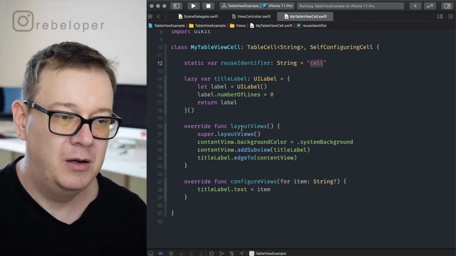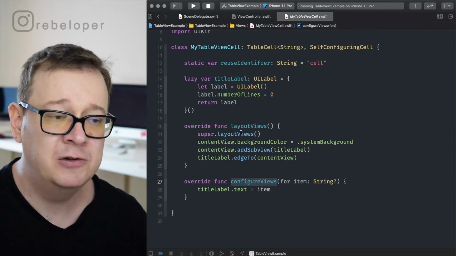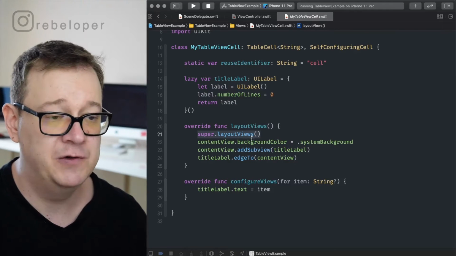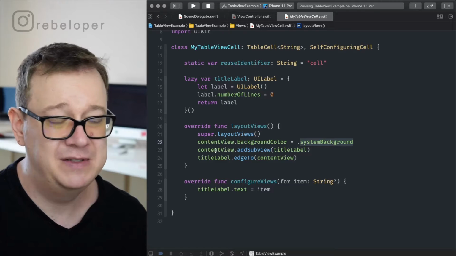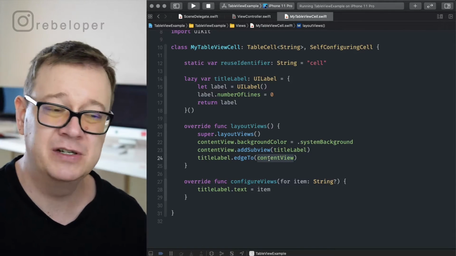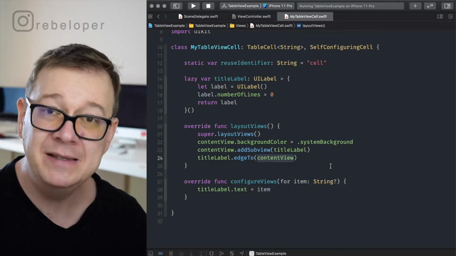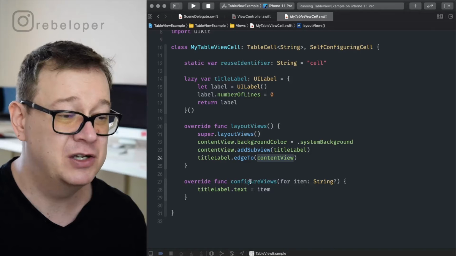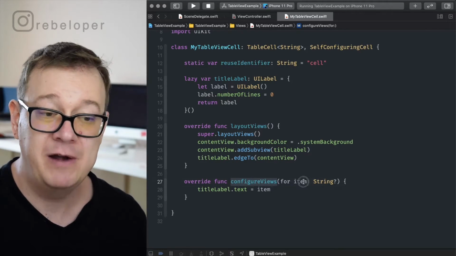Now, we just override the two functions, layout views and configure views. In layout views we call super layout views. The content view should be system background, and we are going to simply add a subview title label and add it to the content view. That's basically it. And how do we populate this cell, you ask? Well, we just go for the override configure views for item, and we grab our item.